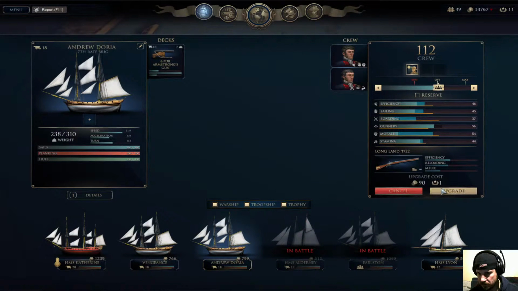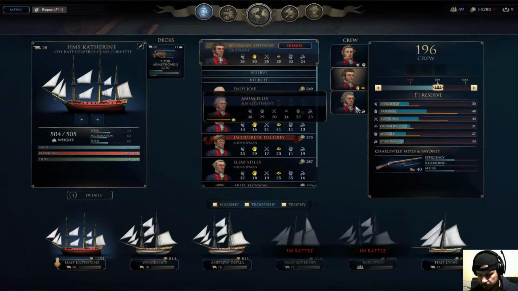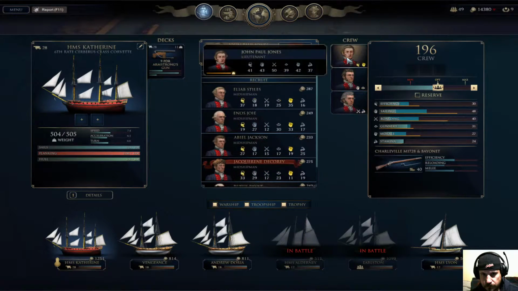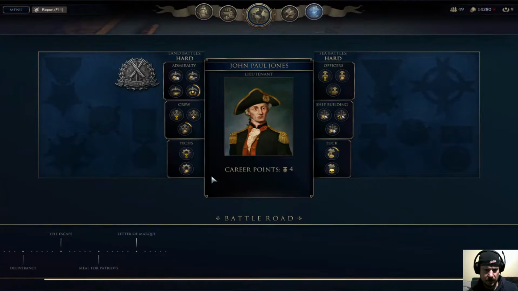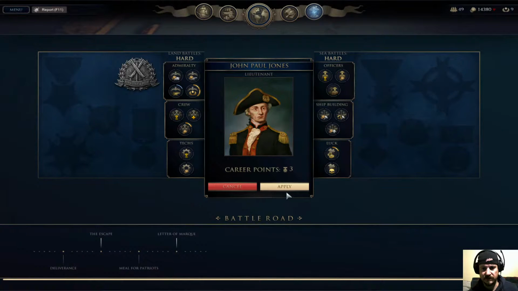Andrew Doria. So we'll max out our cruise, or optimal. We'll make our cruise optimal. All right. And then we did. Oh, we have 4 career points. Oh, I never saved them. I never applied them. Huh.